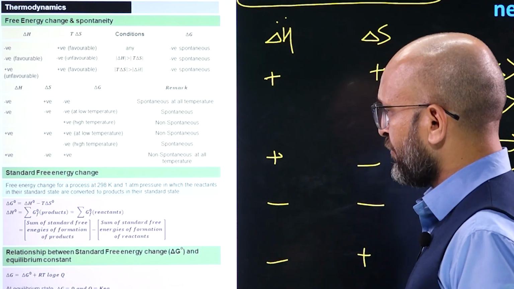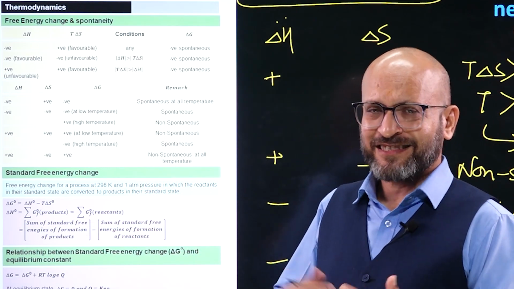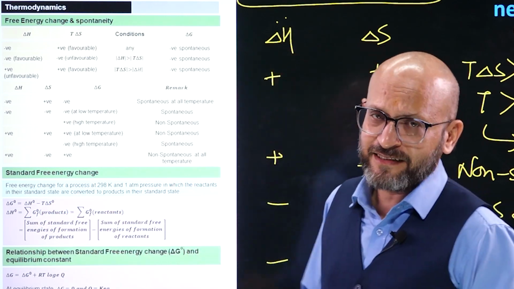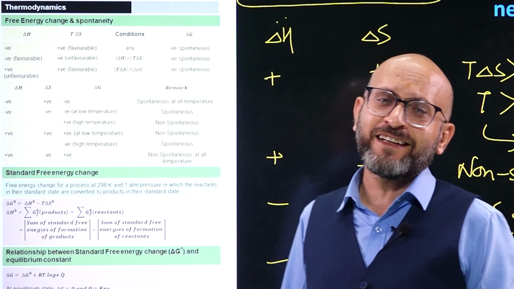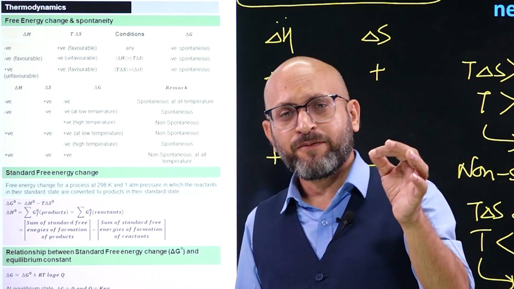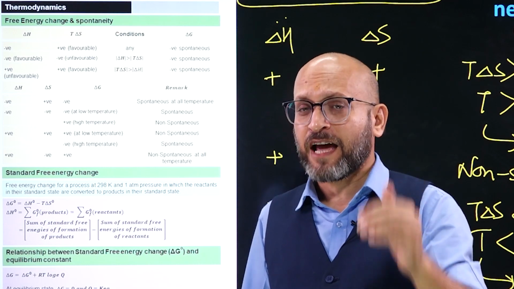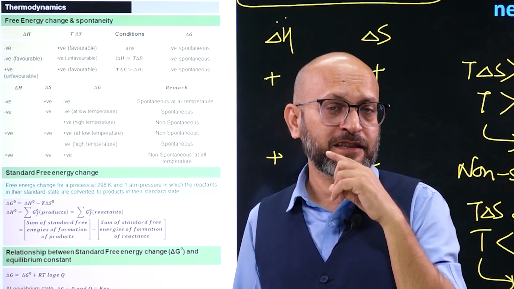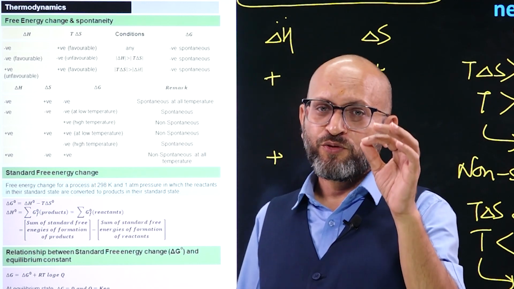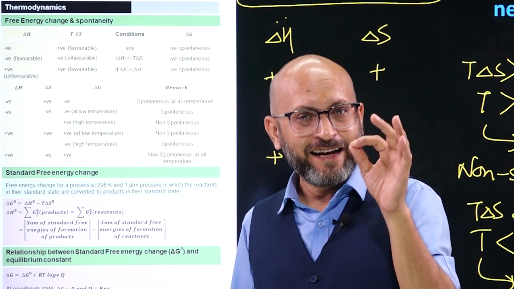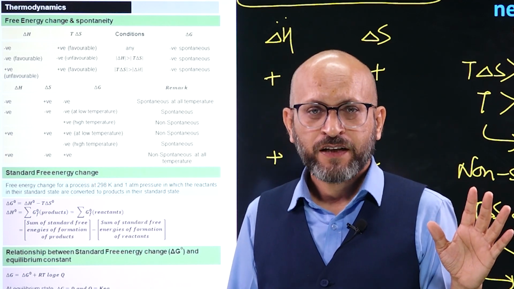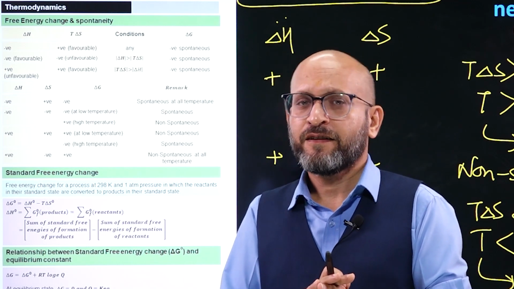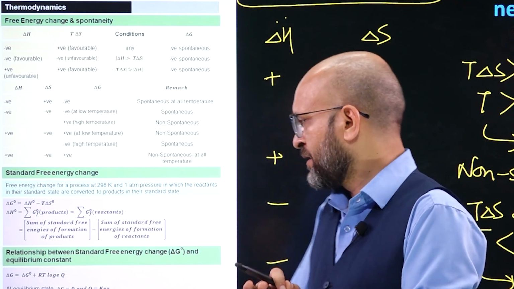All right. And we have a few more formulas. There is another formula which we have already studied: delta G naught equals delta H naught minus T delta S naught. Naught means the process has been happening at the standard condition values. Standard conditions in thermodynamics are 298 Kelvin temperature and 1 bar pressure. So any process happening in these conditions is called a standard process.